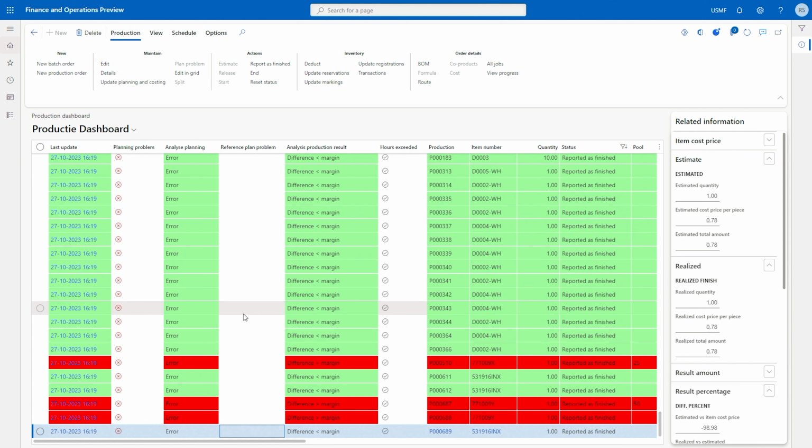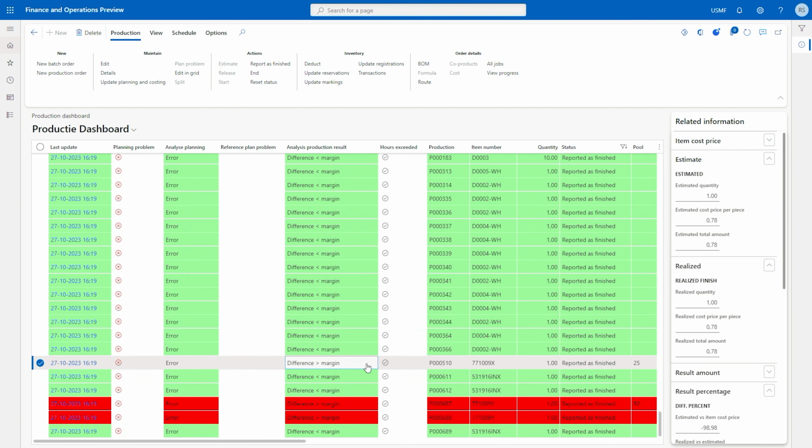Apart from the dashboard indicating planning issues, it may also have to do with the production result, so more the financial angle. And what you also see back here in this report is that there is a difference in the margin. As you can see here on the right side in the information panel, you see that reflected. What did I expect and what has actually been my result? So here I also have certain production orders. The expected cost price here was €1.17, but my realized cost price is €149. So obviously something went wrong.